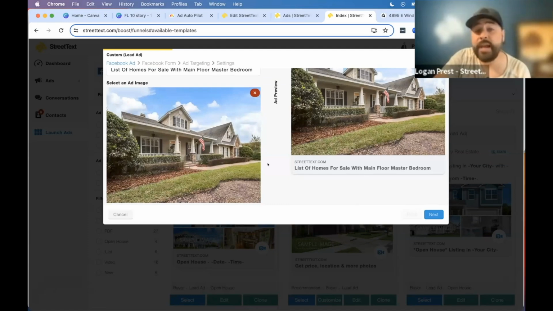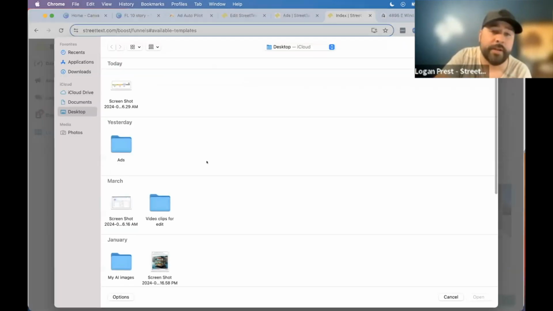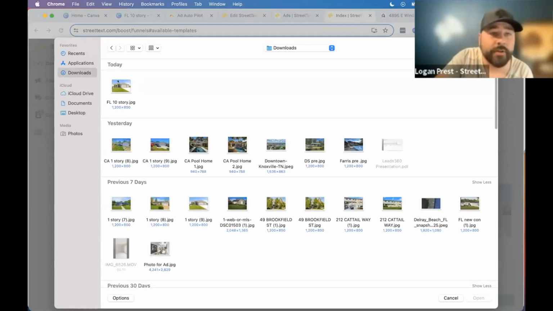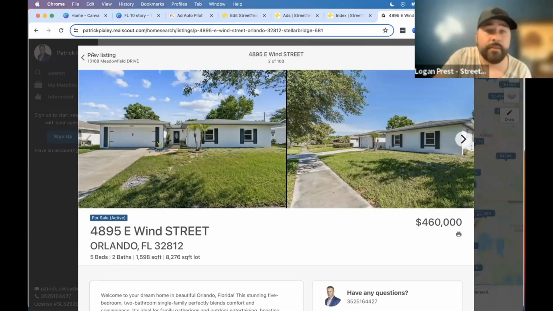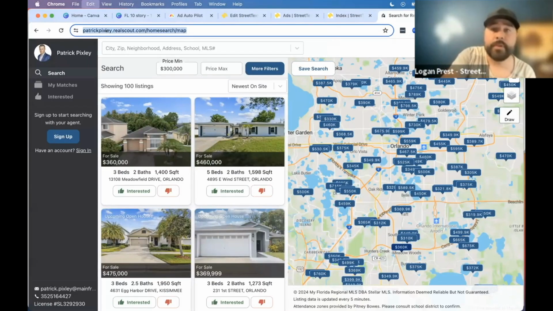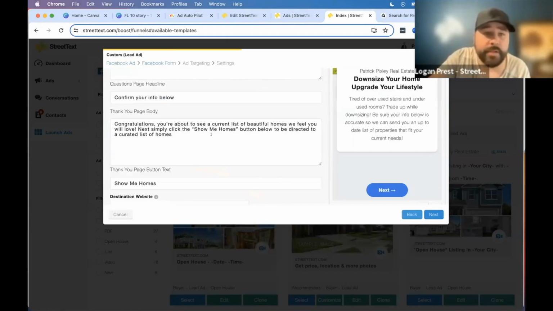Next, this image. Hey, the image was fine, but it didn't really work that well. So what we're going to do is pull in that other image that we just created on Canva. Boom, there we go. And you can see how quick and easy this is, right? I've already set up the IDX, so I'm going to go in there and pull that out. Boom. Copy your IDX, because remember, you already set all that up. We're going to go back in here. Okay, I like that. We're going to get rid of that, though. Simple as that. Done. Next.